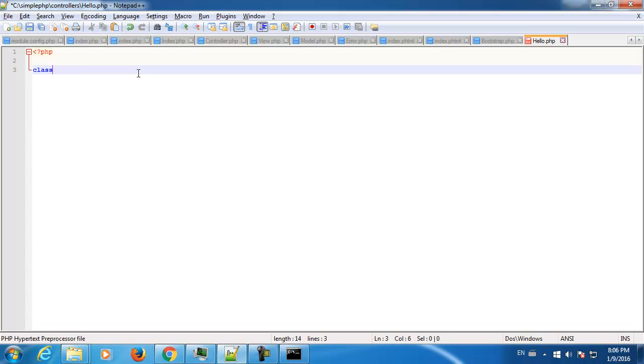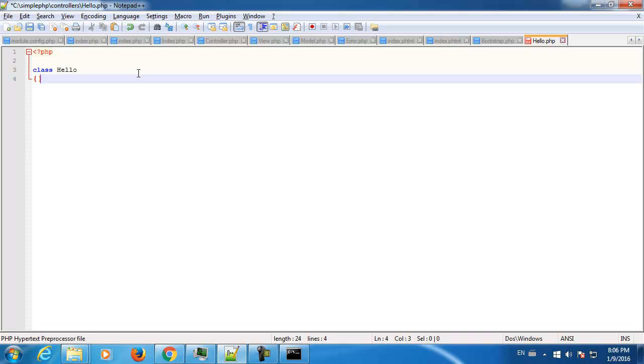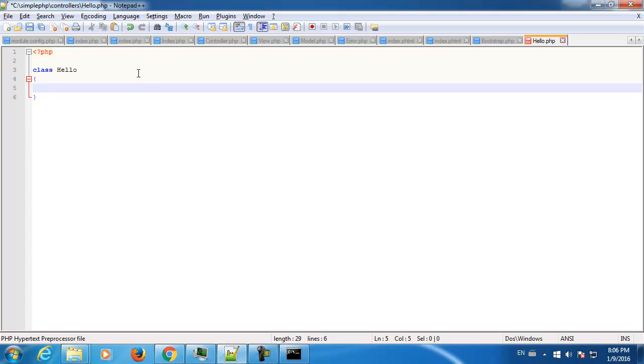PHP class Hello, and I'm gonna define an action which is called index again, the landing page, public function indexAction.